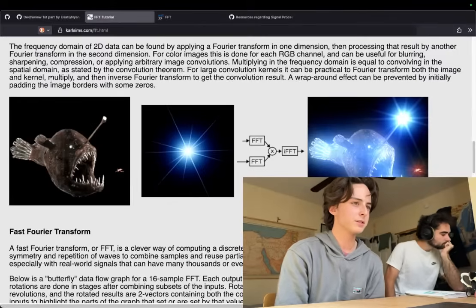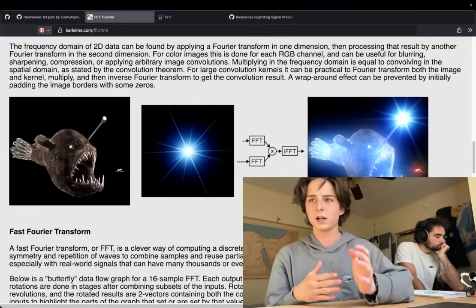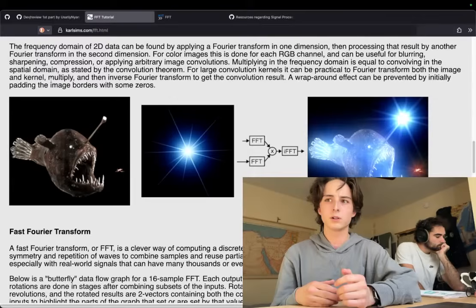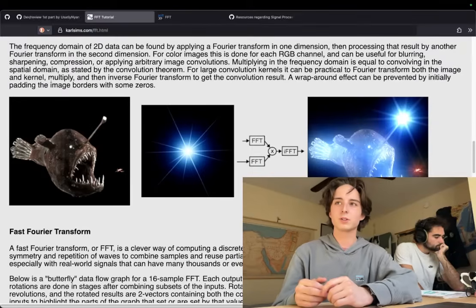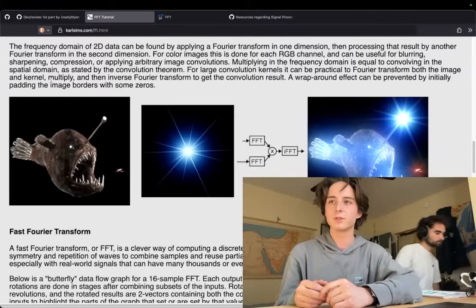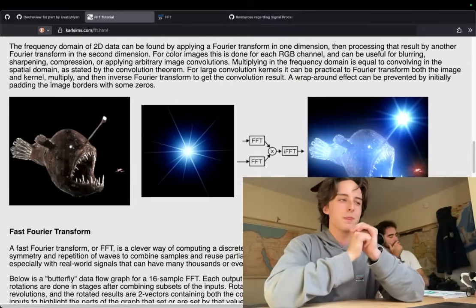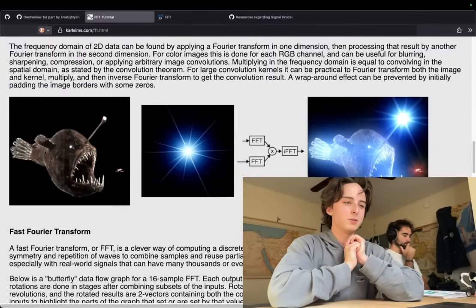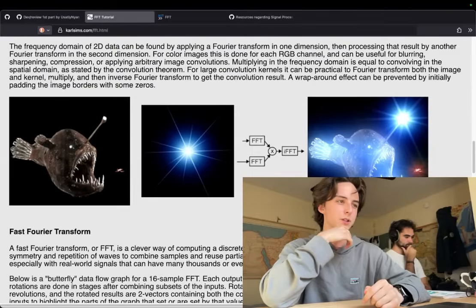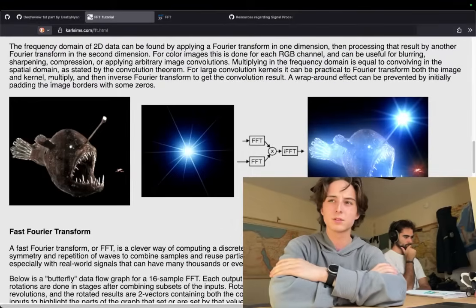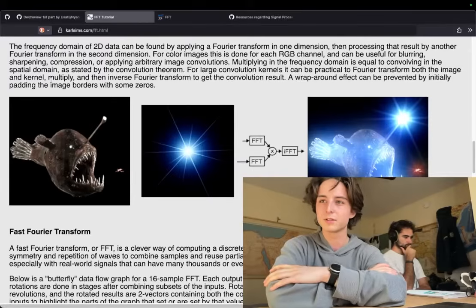That's really interesting. So they're saying, I get kind of at a very high level what they're talking about. Yeah, someone says you'll have to learn what those symbols are first. Very, very true, because this is quite confusing to me. But basically, you use two different Fourier transforms, one on X and one on Y, and then you do that for each RGBA channel, and that's somehow a domain that fast Fourier transform can be run on. That's very strange.